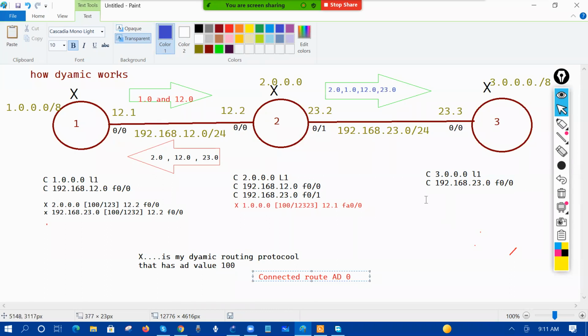I'm not going to consider 23.0.0.0, but I will prefer this one. X, AD value 100, some metric, next hop will be 23.2. I'm learning this info from 0/0.